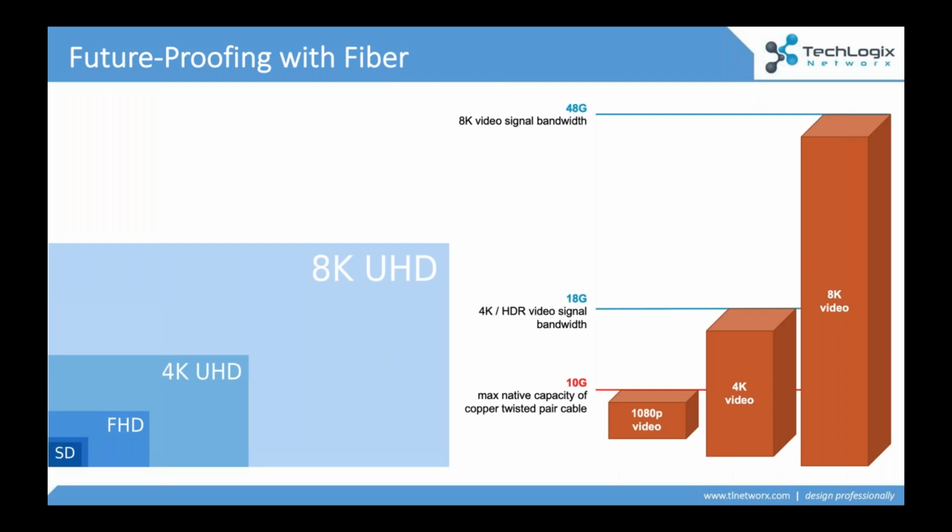And a lot of the integrators that we work with, if we're working with a customer who's putting in a home theater, or they're spending a lot of money on that new high definition television, why are we compressing those signals when we can start to talk about an optical cable? Now, while it is possible to compress 18 gig down below 10 gig for twisted pair, you can't do it so easily with an 8K signal.